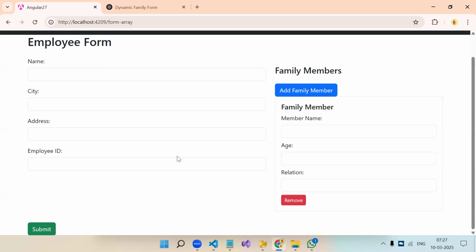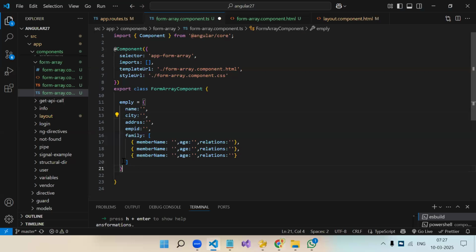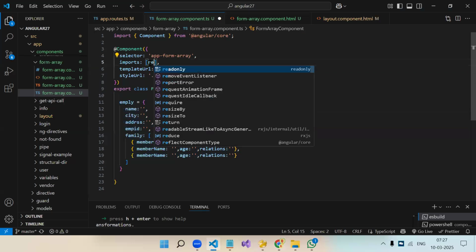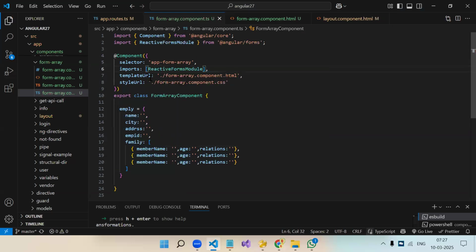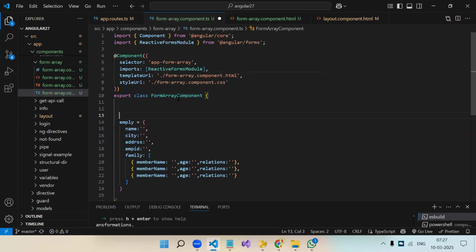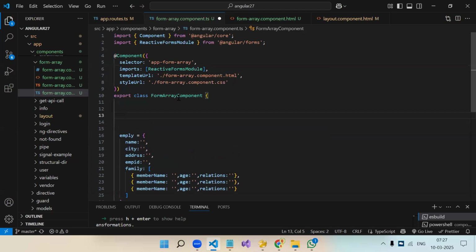Now, first we have to create a reactive form for this. So consider this object. If we have to create a reactive form, first we need to import the reactive forms module. Those who are learning Angular for the first time, it's not easy to understand what we are saying today. If you understand, well and good, if not, we will repeat in the project. So don't get confused.